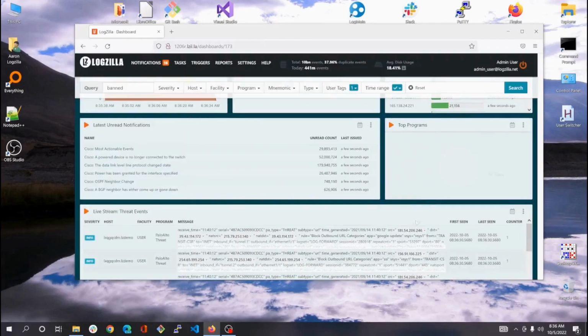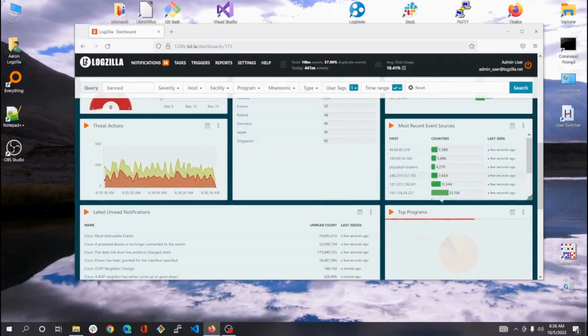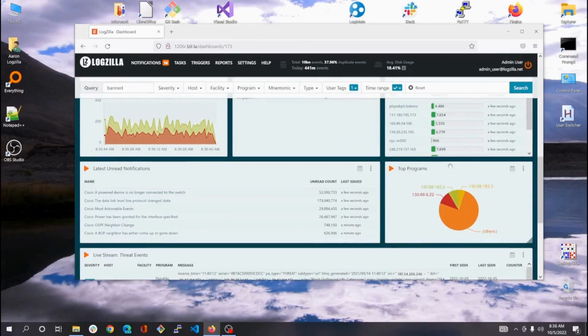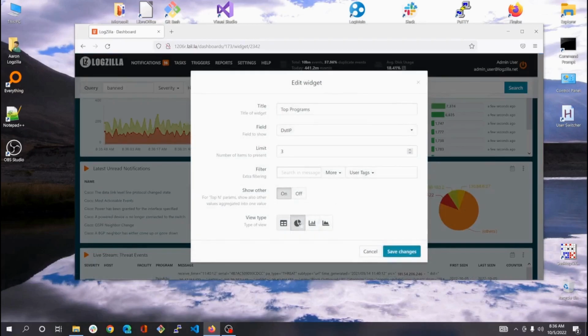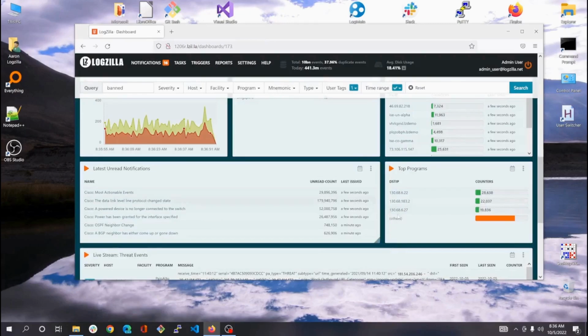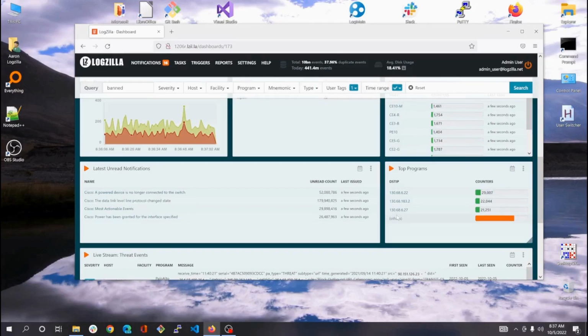Choose the type of graph you want, then save. Here's a new widget now showing destination IP. We can easily change it back to a grid display. The pie and line charts are also available, though in this case not optimal for showing destination IPs.